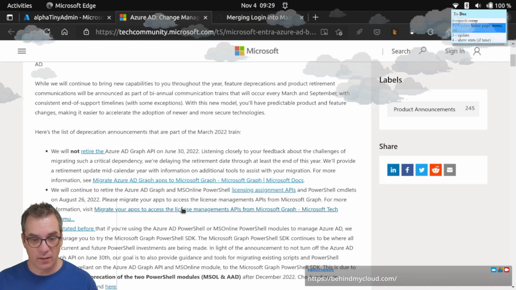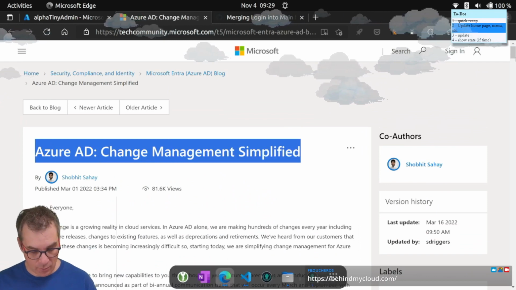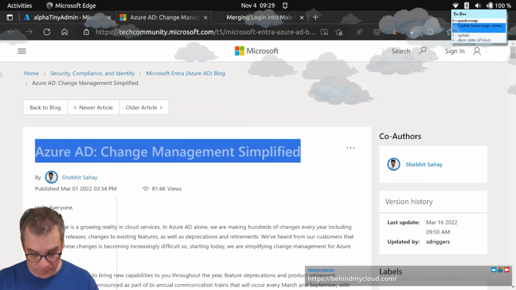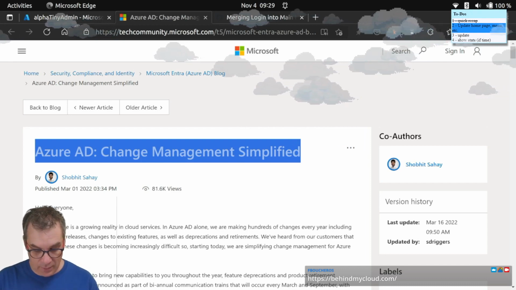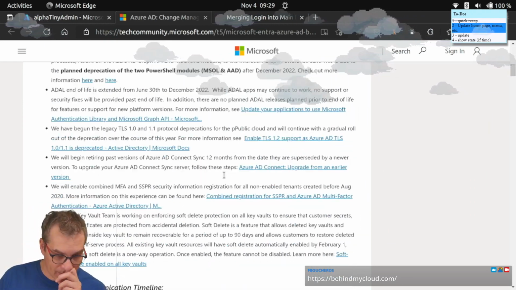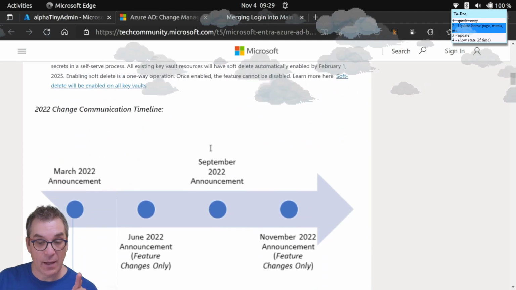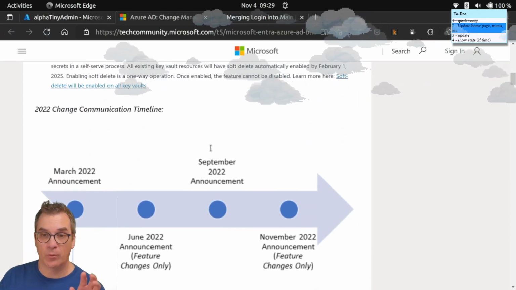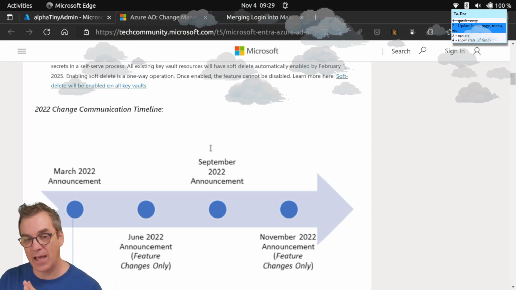That was the article. I think I will also put that in the notes, even just for me. I think it's really interesting. I want to learn more. They mentioned here, and I'm going back and forth on different topics, the announcements I was talking about, where they say they're moving to ADAL and moving to MSAL.